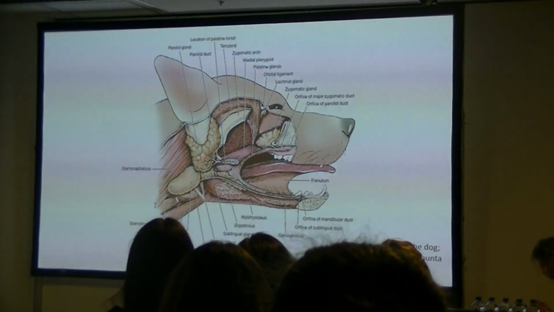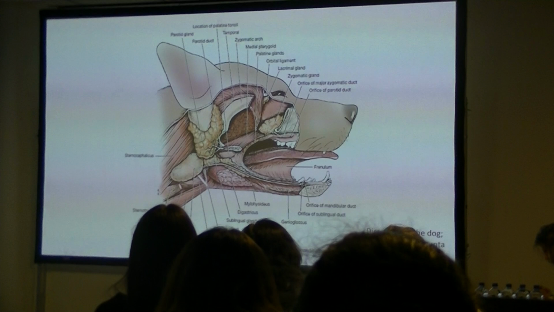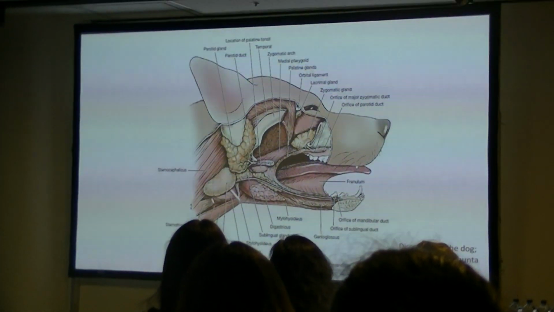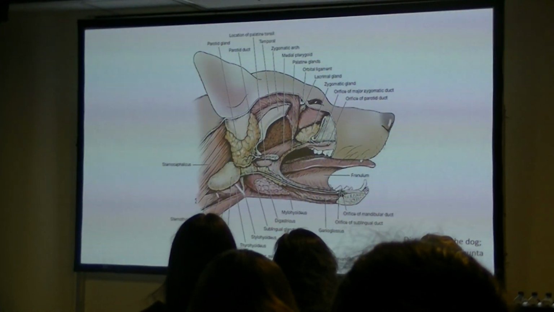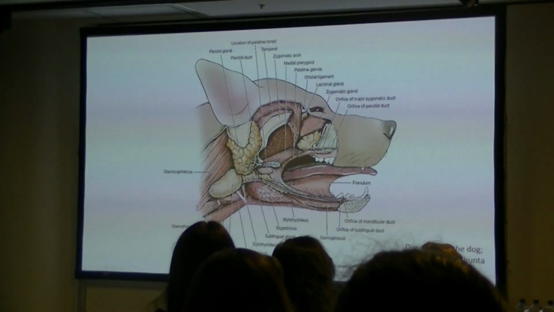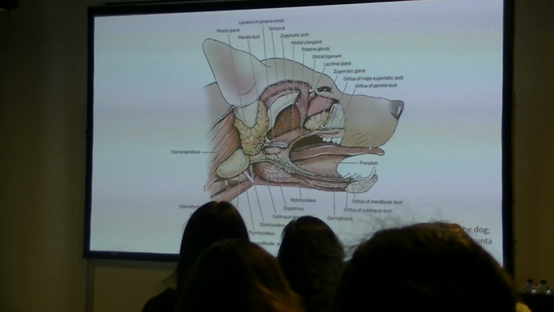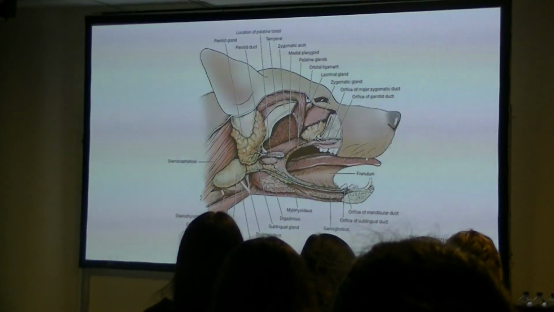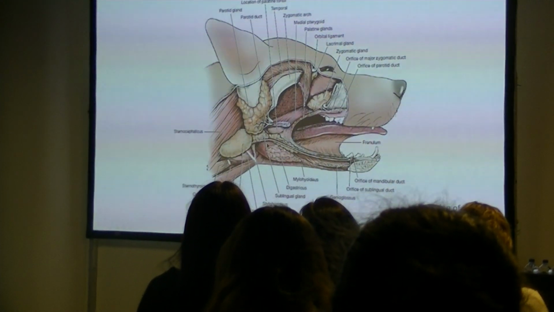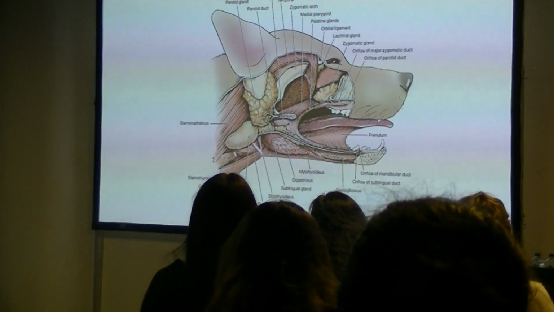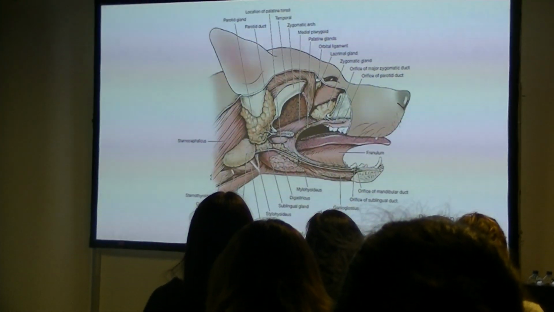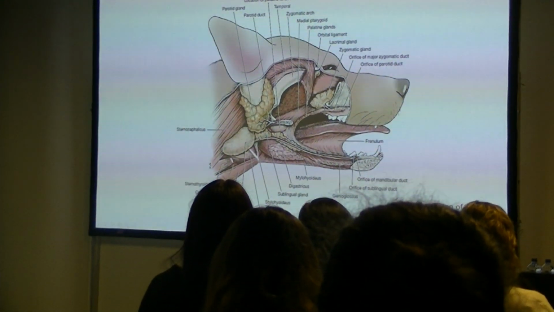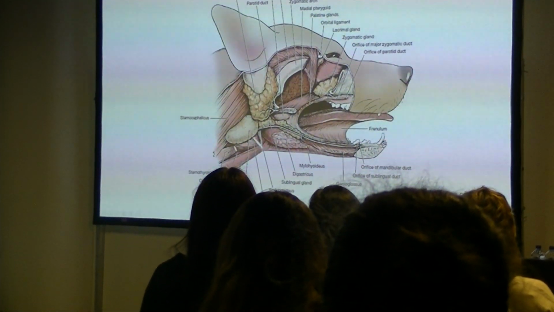And then we're going to have the mandibular gland, which is this one. And the mandibular gland has a duct that runs underneath the tongue and has a punctum that comes up over here, and it is going to be the rostral one if there are two of them. The polystomatic part of the sublingual is here, and the polystomatic will have ducts that might join the monostomatic, so this is the monostomatic gland here, and they might join together and empty at the front, and some of the other polystomatics will empty directly into the mouth, as we showed you in the first lecture, where the puncta actually open up in the floor of the mouth, delivering the saliva there.